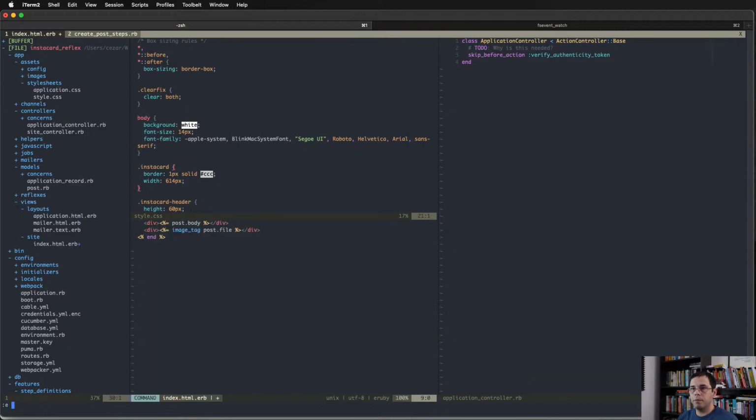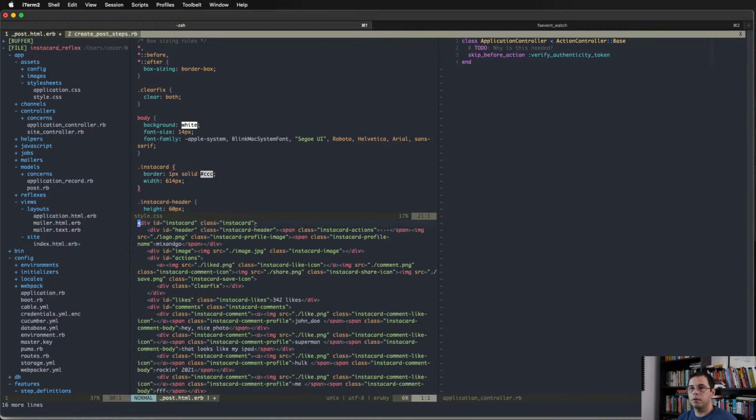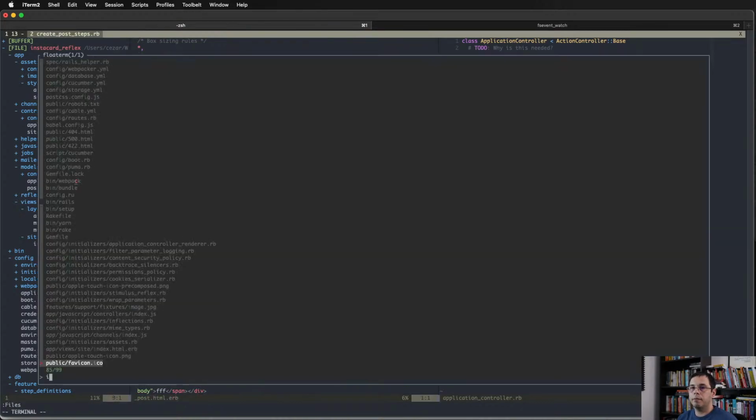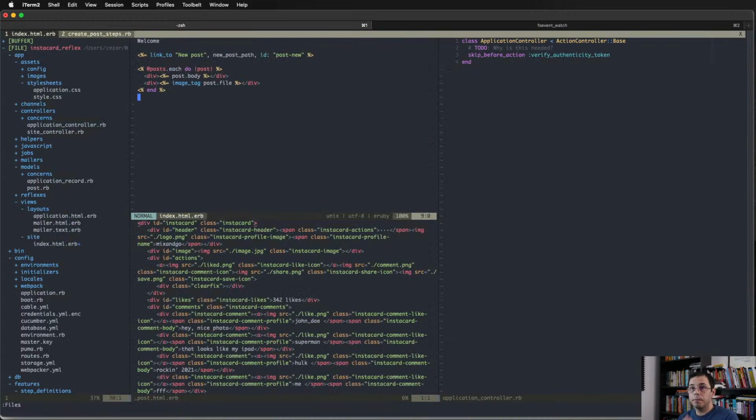Actually, let's use a partial for that. So I'm going to put it in this partial, and then in my site index file, I'm going to use that partial. Post, yes.